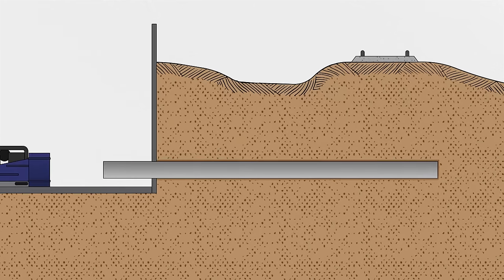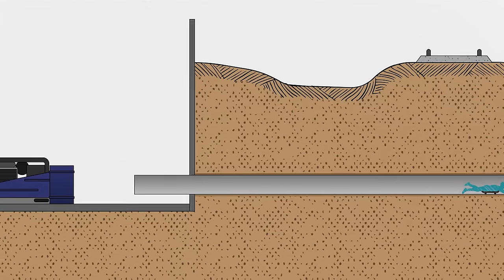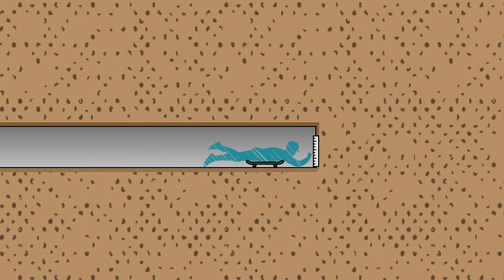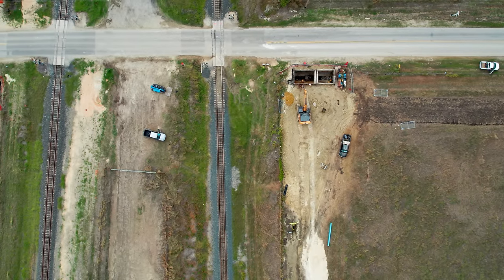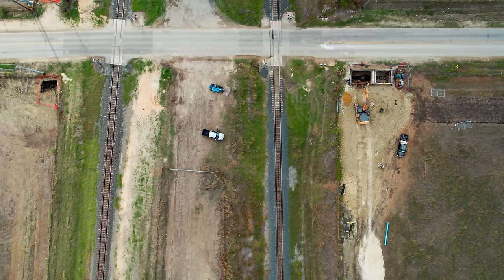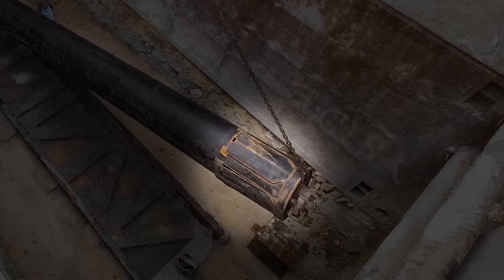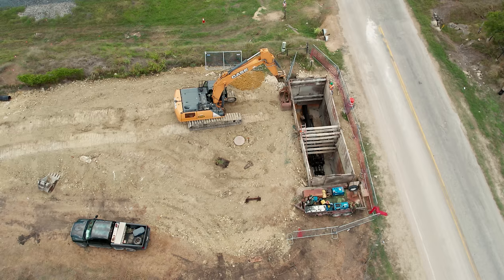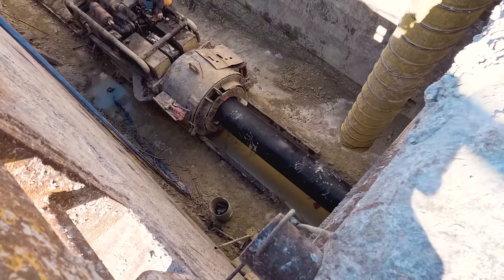Every so often the crew has to remove the entire auger string from the bore to make sure it's headed in the right direction. The way they do it might unnerve you, especially if you're claustrophobic — they just send a worker on a skateboard to the end of the casing pipe. There are more sophisticated tools, but some contractors prefer the old-school reliable method, and they have a slew of safety measures in place as required by OSHA, including ventilation, communication, and safety spotters. The person inside the pipe uses a rule to check for any deviations in grade from the precision laser installed in the bore pit. Horizontal earth boring is not a very steerable operation, but there is some opportunity to make corrections. A hydraulic jack can be used to bend one or more shoes outward and deflect the operation back into alignment. It's why it's so critical that the first length of casing pipe be installed perfectly — all the rest of the casing will follow right behind it.